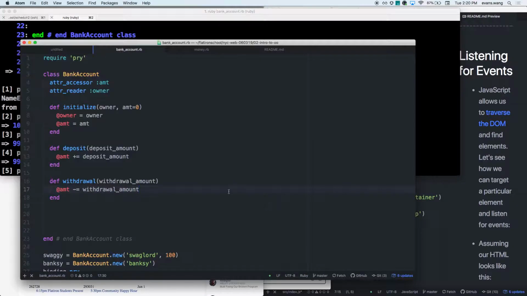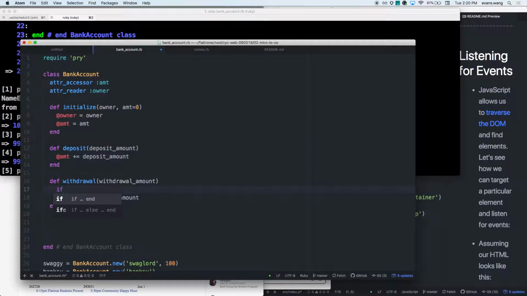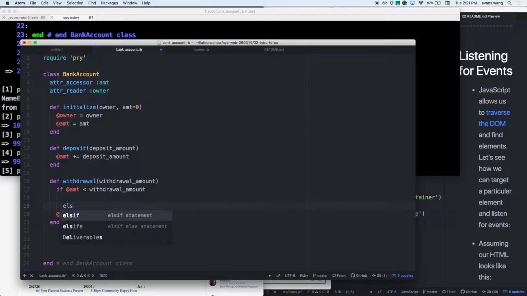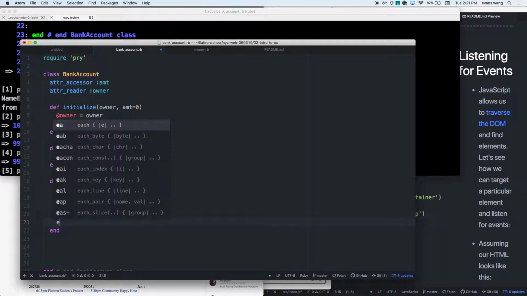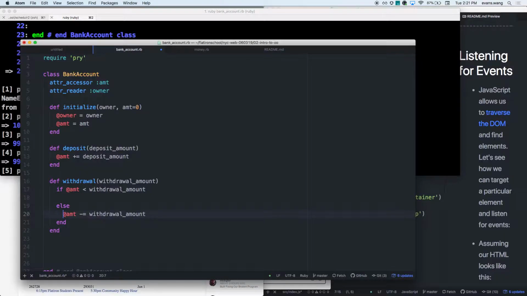So what we need to add is some sort of logic or condition in here, right? And that is if your current amount is less than the withdrawal amount, we could do some sort of really grimy logic, right? And say something like, hey, now for whatever reason, I'm also going to minus $15 like an overdraft fee. Or I can be nice and I can say puts, sorry, you broke, right? Insufficient funds, whatever proper message you want to put in there, right?